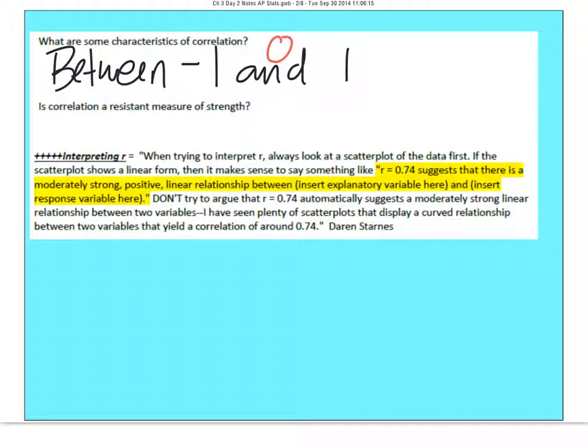For example, if it comes back that the R, or correlation, is 0.74, what does it mean? Well, 0.74 is pretty close to 1, so it's moderately strong. It is positive because it's a positive value, and we're talking R, which means linear relationship. So in this case, 0.74 is a moderately strong positive linear relationship. Again, it talks about the direction, the form, and the strength. So DOFS is really covered in the R. If you're asked to explain the R, it's really talking about DOFS.